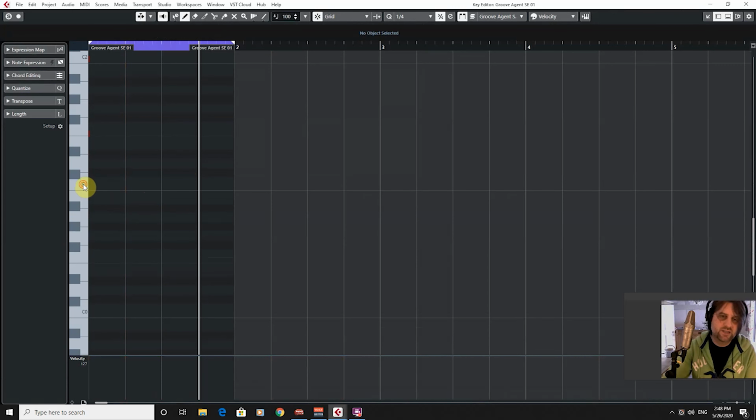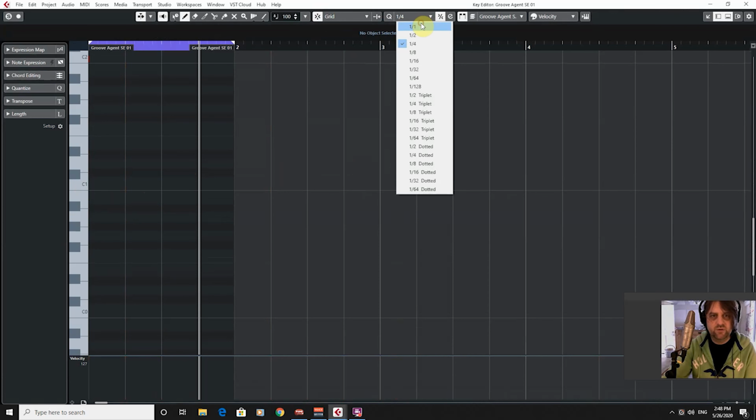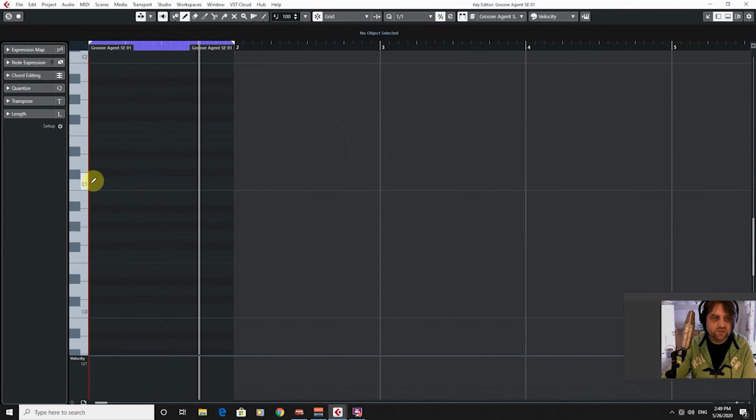Well, that is quite loud now, so there's our kick. Okay, now, one thing to look out for here is to check you've got snap on. This function, J is the shortcut key for it. If it was on 1-1, every time you click in here, wherever you clicked, it would only snap to the first beat of the bar.